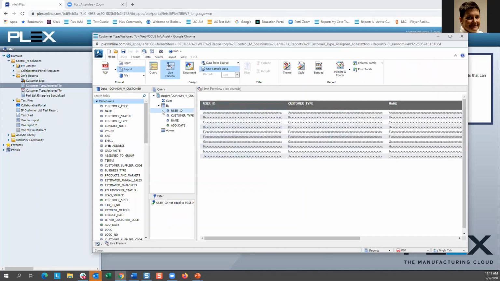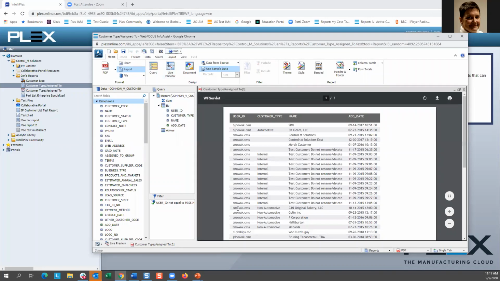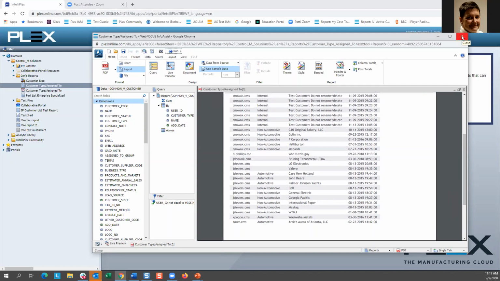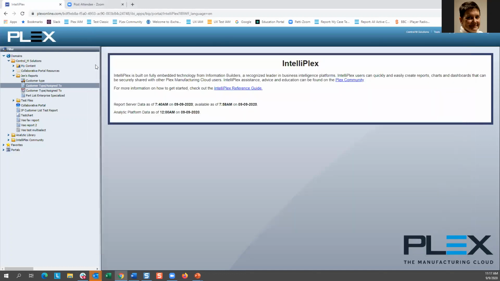I've made sure that my first column is my user ID. So it shows in here because that's what my distribution list will be looking for. If I go ahead and run this, these are the values that I'm going to have in my distribution list in order for it to work. So if I don't find anything that matches this, it won't produce the results I'm looking for. So now that I know my report is set up correctly, I'm going to go ahead and close it.